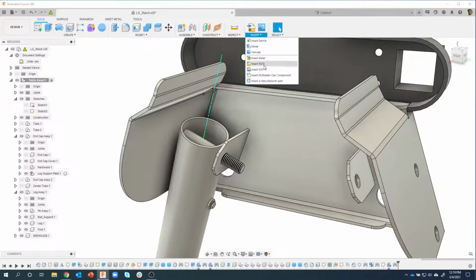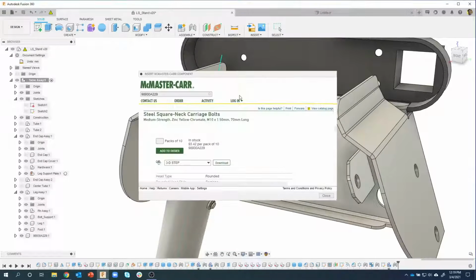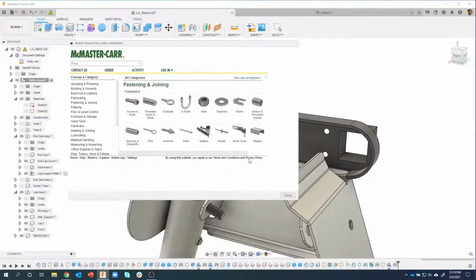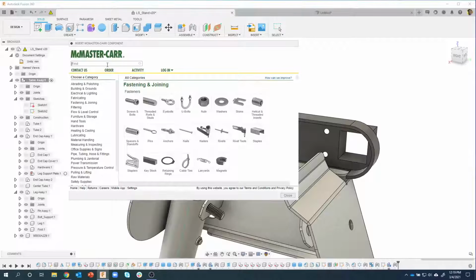Let's insert another McMaster-Carr component, the correct nut for that bolt. Again, I could search for it by hunting through and filtering, or if I know the particular number, some people I know actually go out to the web page instead of using this dialog inside of Fusion.